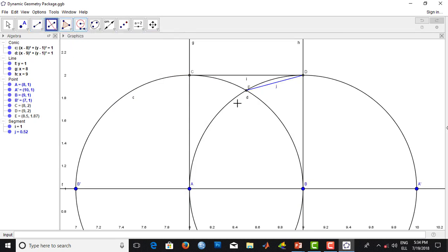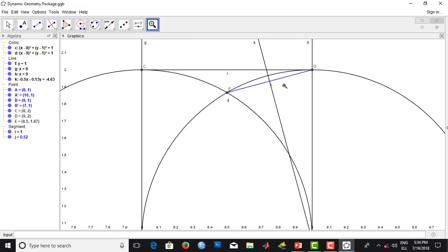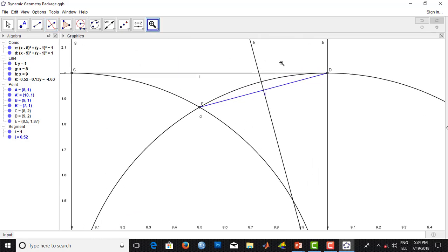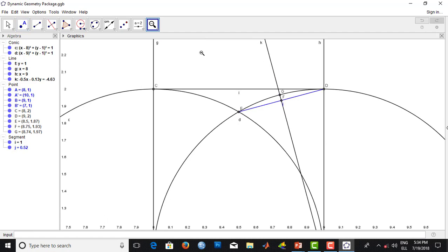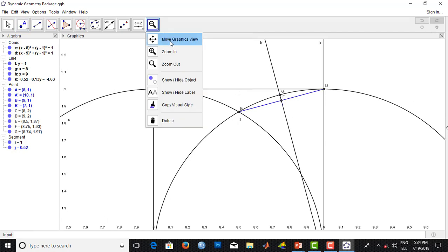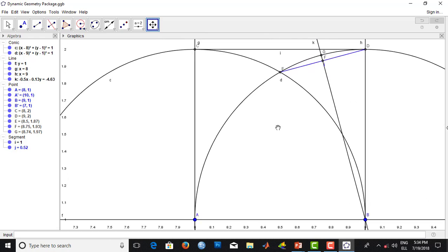Now I will use that tool to construct 2 other important points hidden somewhere here, and they carry the properties I'm interested in for this construction. I zoom in slightly so that I can accurately label these 2 points here. I will need that point F and this point G. That's exactly what I have in my figure, the presentation in the paper on the cube duplication solution. These 2 points geometrically carry some very important properties. They will help me generate the results we are looking at, and in fact we are almost done.